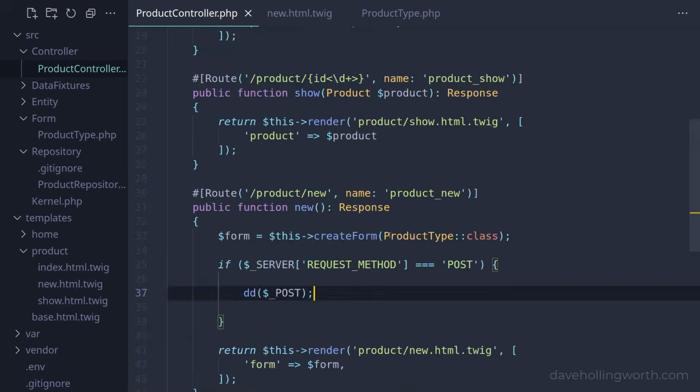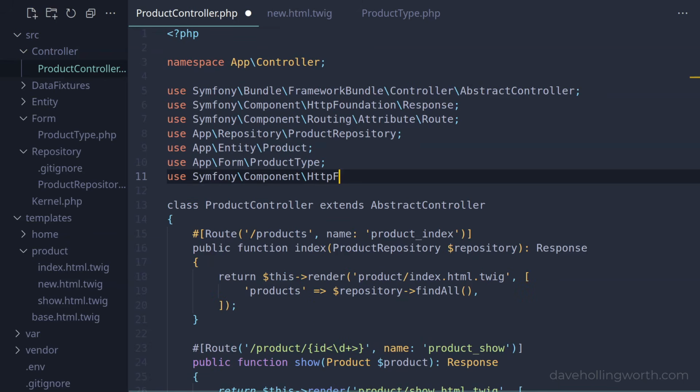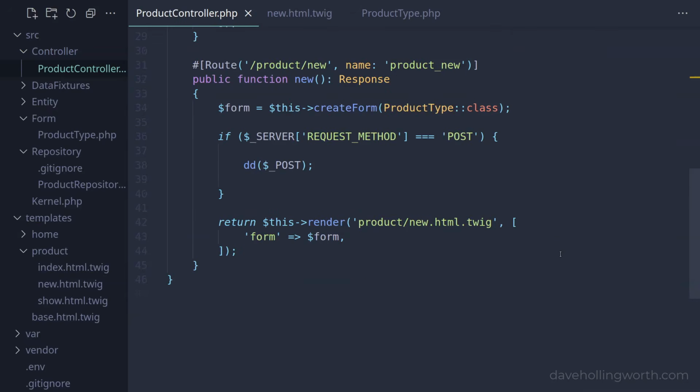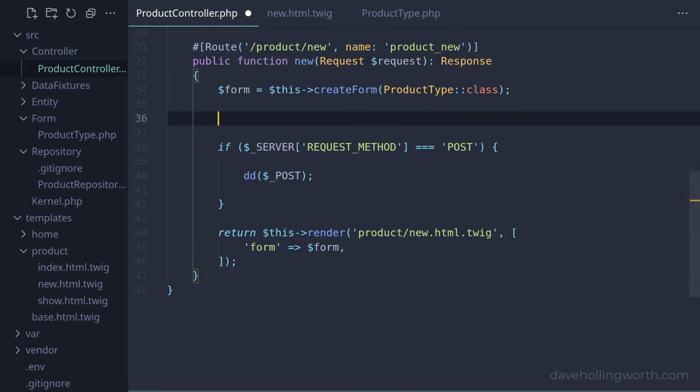To use the request class, first let's import it into the current namespace with a use statement. Then, back in the new method, to get access to the current request, we can add an argument to this method with a type declaration of that class. Then we call the handleRequest method on the form object, passing in the request.